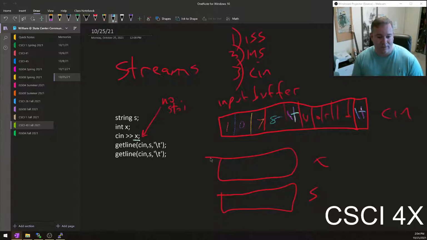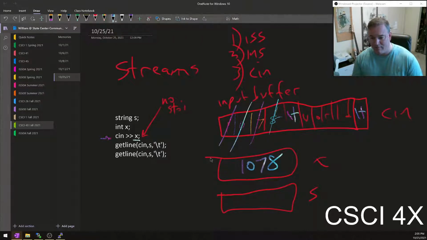So if we were to execute this line of code, it reads that 1, 0, 7, 8, then it sees the white space and it stops. For the value in x, it converts the ASCII 1, ASCII 0, and so on. It does the stoi conversion for you and puts the integer value 1078 into x. Okay?